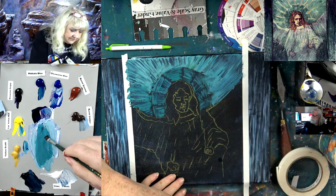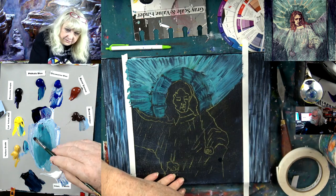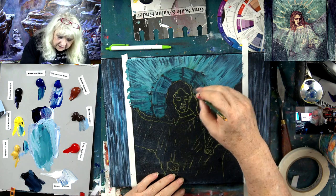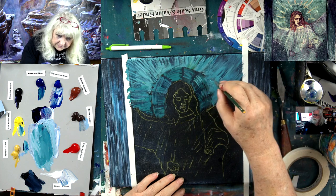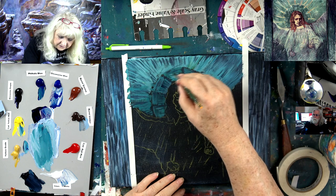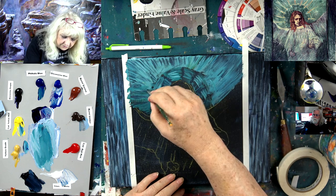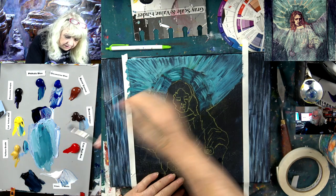All right, so now you see where we've got this, and we don't have any of the light stuff in yet. I'm going to get some of this lighter color that we had. I want to come around like this and do a few little light ones here too. Do you see that? And just a few. We're going to vary the light on here, with little short strokes. This is a little lighter color.